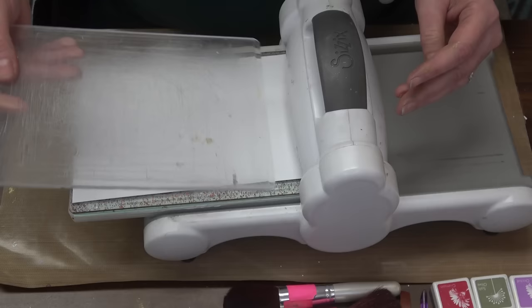So it is a mica powder, and it is similar to a Perfect Pearl by Ranger, or Aussie Andrew Couture Creations Pearl Micas, or Creative Expressions has powdered micas. They're all about the same. The difference is the Ranger product and the Couture Creations product and the Creative Expressions product has the binder already built into each of the jars. So there's this product called gum arabic, and they mix the gum arabic in with the pigment to make the color. Pearl-X is 100% pigment.